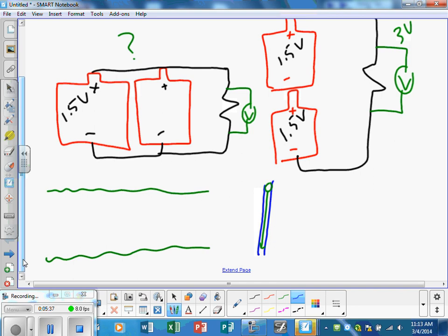Two slides, right? And one goes down this way, and the other one goes down parallel to that. So like the change in height for gravity, this is 1.5 volts, or potential energy per charge, just like it would be maybe 5 meters high. Does that make sense? And so these slides take you from the top of the hill to the bottom of the hill. Okay, so here's a question.